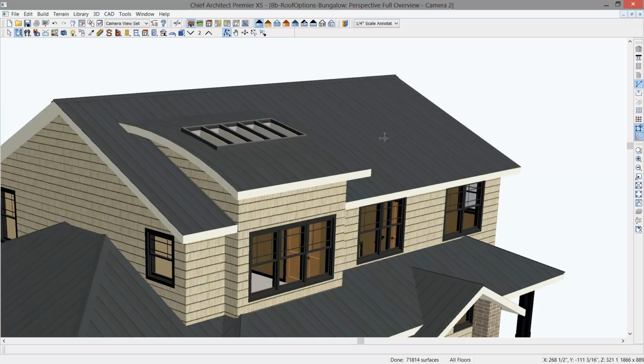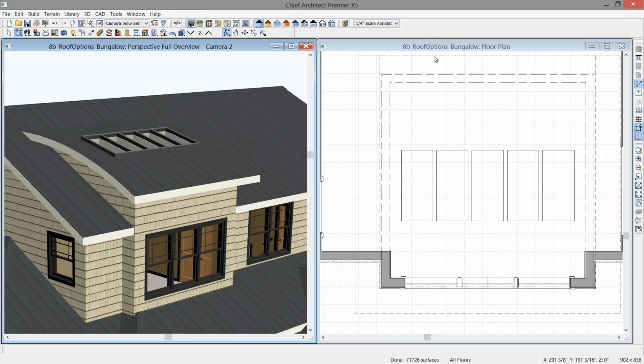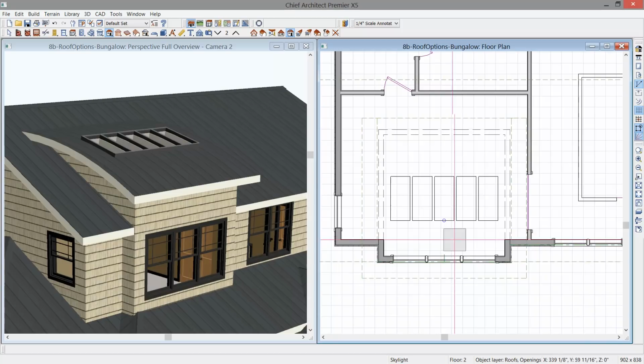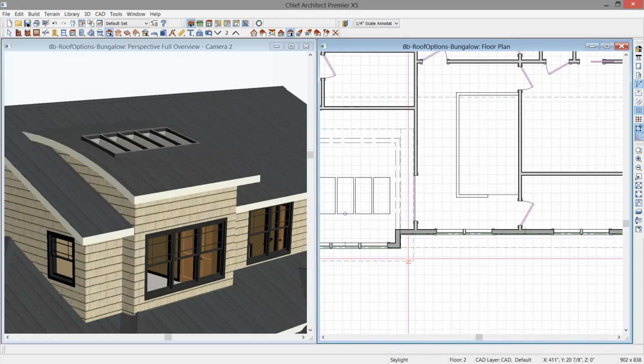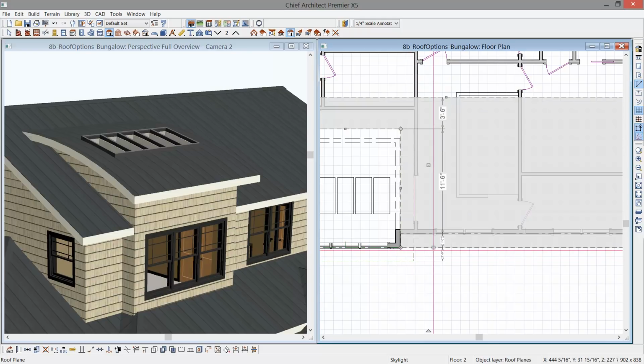In addition, let's go ahead and bring up our plan view. Let's add a dormer, and I might typically do this in a decorative fashion. I'm going to highlight the roof plane that I want to do this, and temporarily I'm going to display that in what would be considered the attic room in Chief Architect. So an attic room is simply something above the main floor in the case of this design.